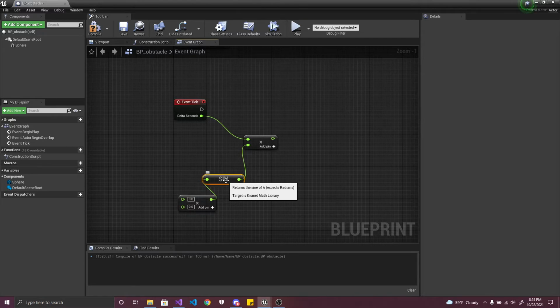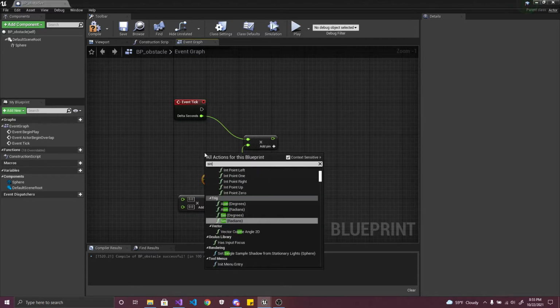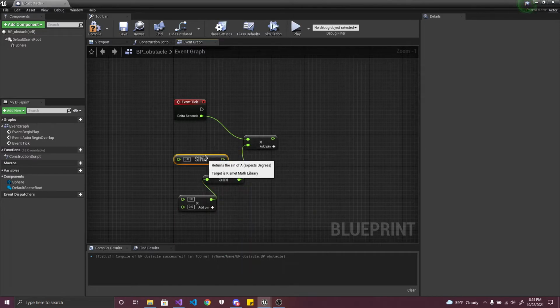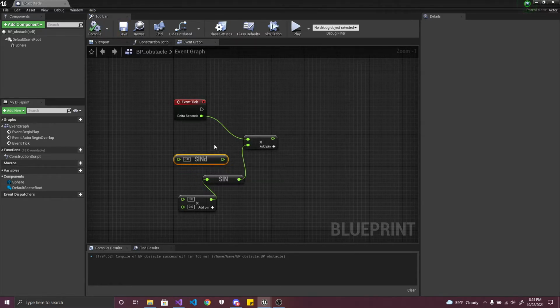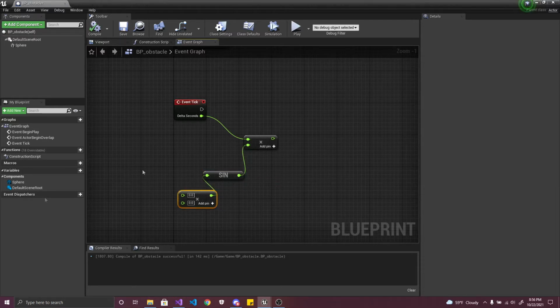The input for sine in degrees. I guess it's actually true too, but we're just going to use the radians. Yeah, because you need a really large value for degrees. It's just different though. So we're doing radians.